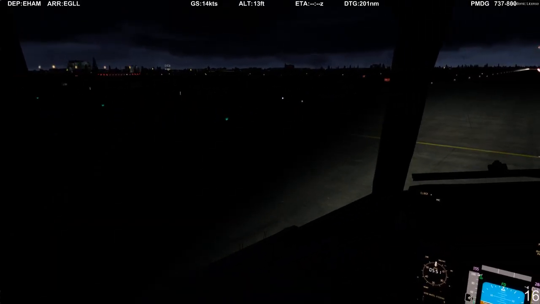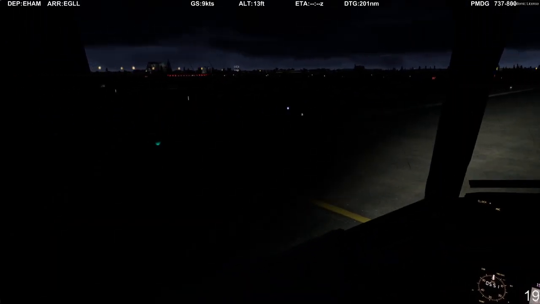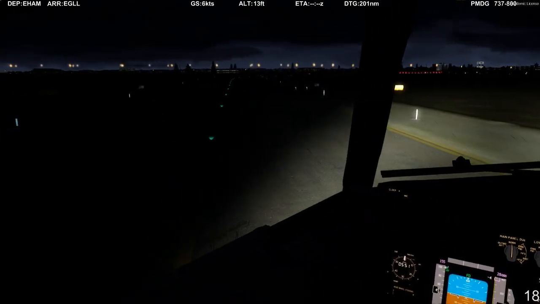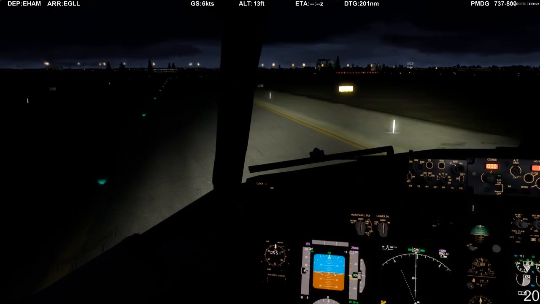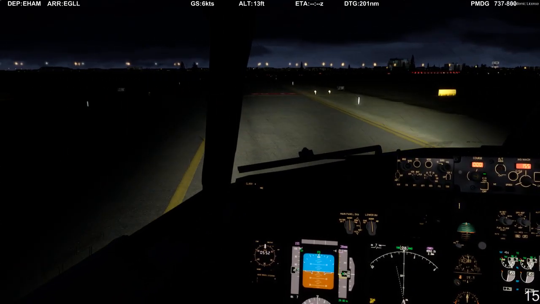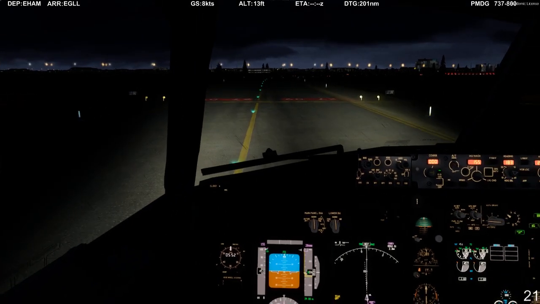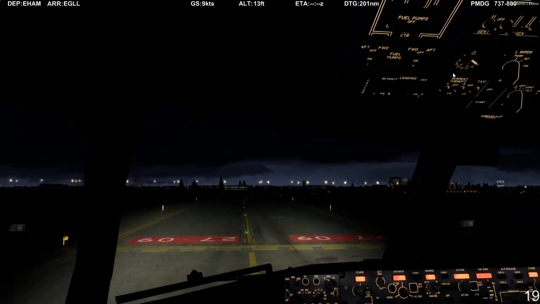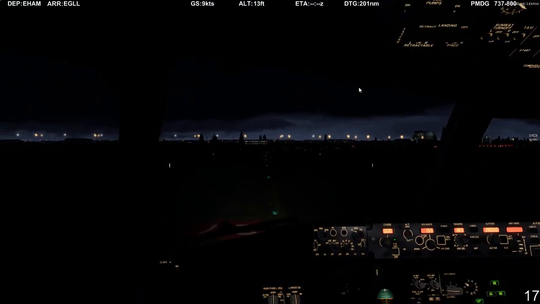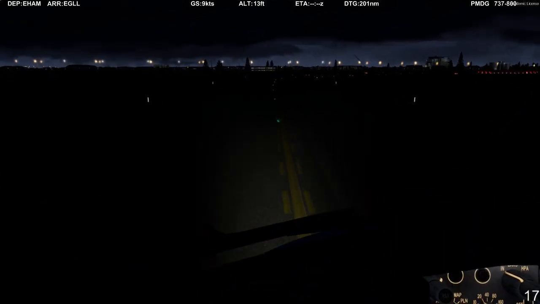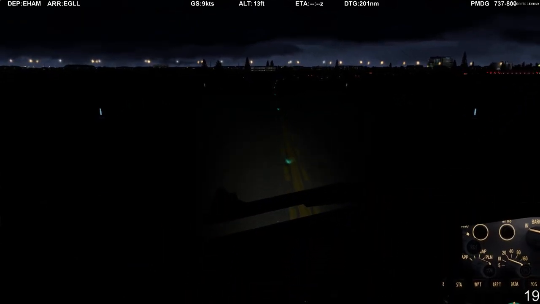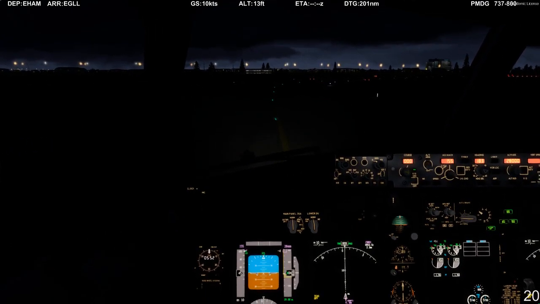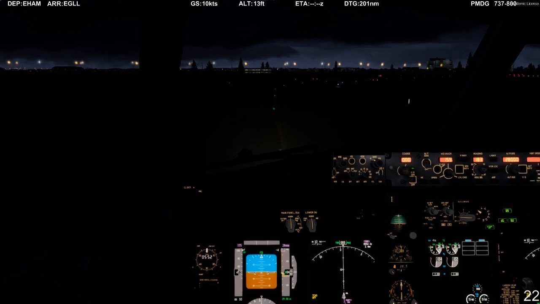There's our taxiway right here, not even marked. Awesome. Alright, come on. Okay, I think we're on the right taxiway anyway, so that's good. And we're off the runway, so let's go ahead and get those landing lights back off. There we go. Back to just the taxi lights where you really can't see anything. And let's try and get her up here and hold short of the runway. Boy, it's pretty crazy taxiing around here at Schiphol, guys. If you're unfamiliar with this airport, you're going to be in some trouble.